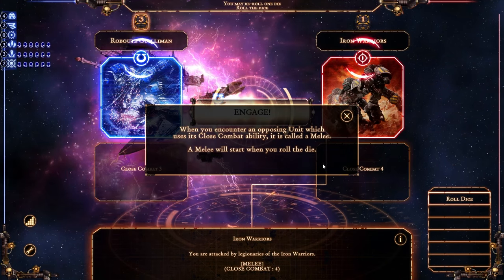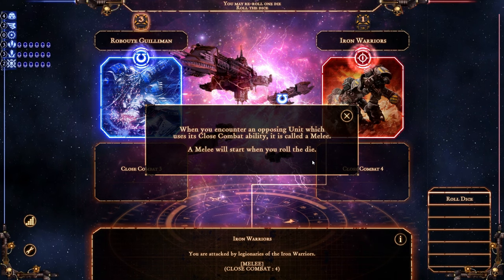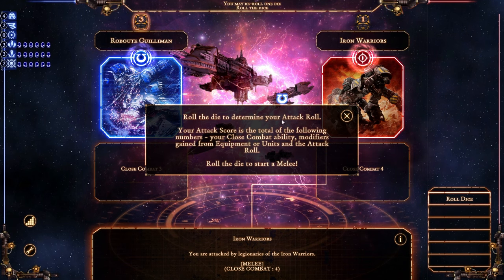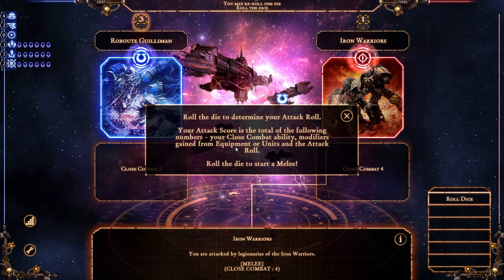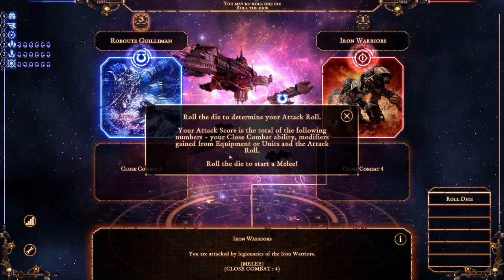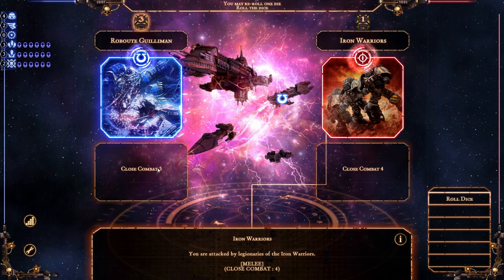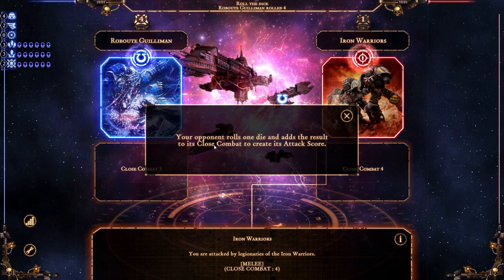Let's fight. When you encounter an opposing unit, which uses its close combat ability, it's called melee. Melee starts with the roll of the die. The roll determines your attack score, the total of the roll plus your close combat number. So we'll roll and then we'll add the 3. They're going to roll and add the 4. So that might not have actually been a very good choice.